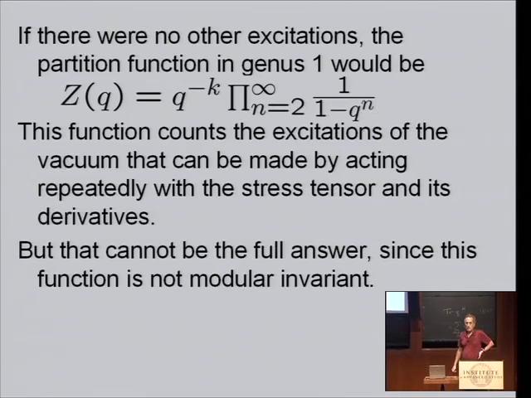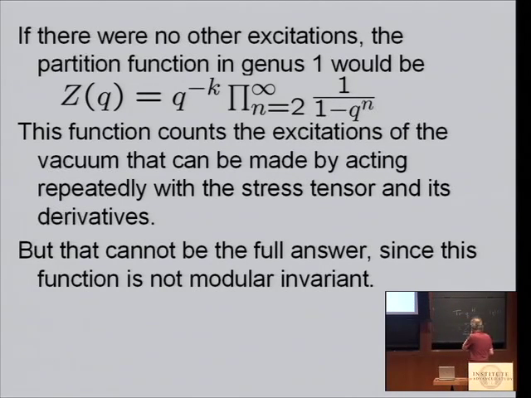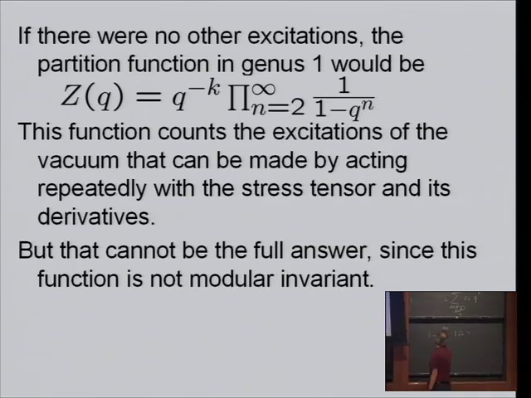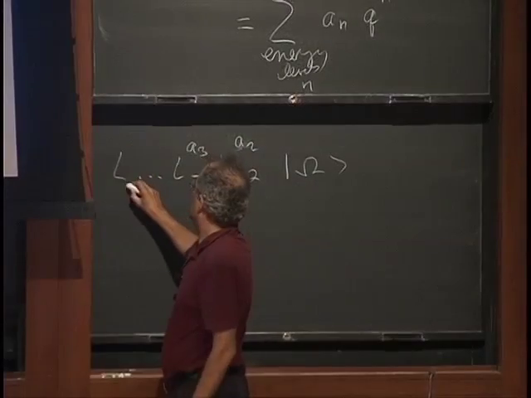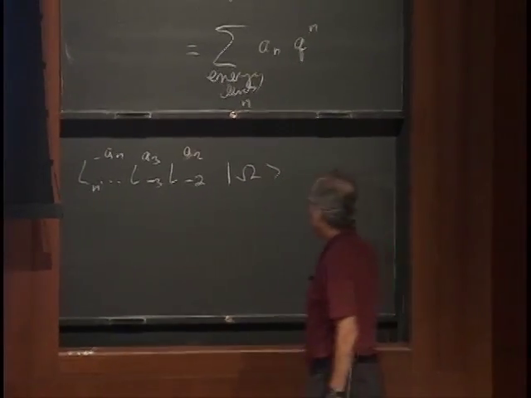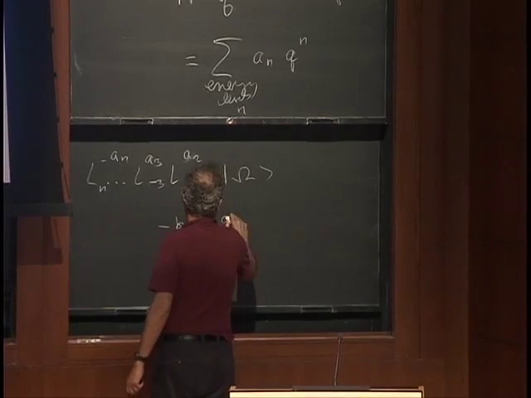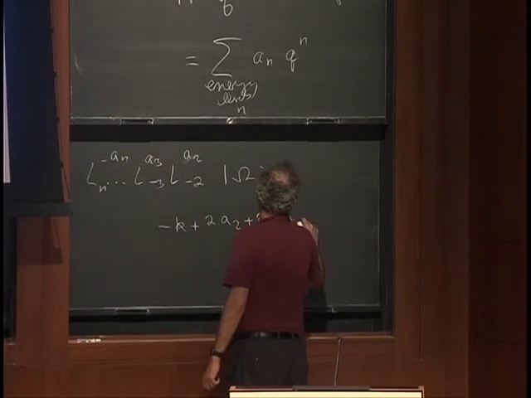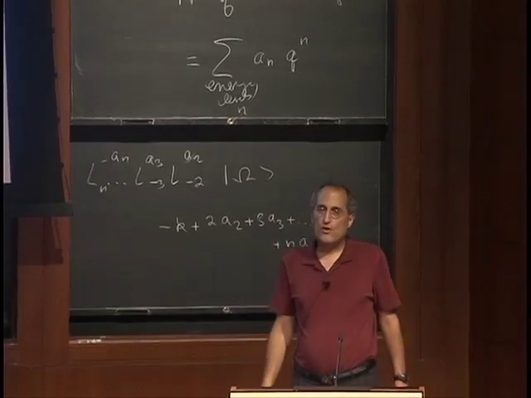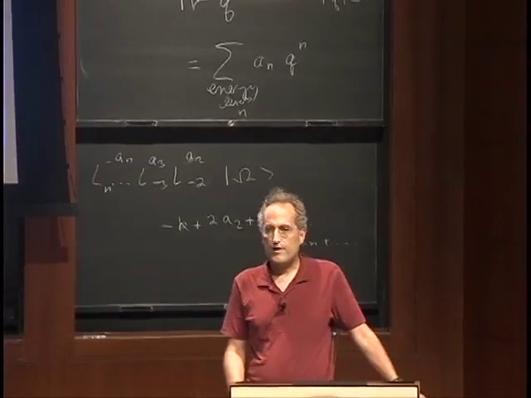But according to Brown and Henneaux, there's a Virasoro algebra, and we can act on the ground state with the Virasoro generators. So we can make more general states, for example, L minus 2 to the a sub 2, let's say, acting on the ground state, or L minus 3 to the a sub 3, times L minus 2 to the a sub 2 acting on the ground state, and so on. We can make a product of Virasoro generators acting on the ground state. That'll give an energy that'll be minus k plus 2 a2 plus 3 a3, and so on. Of course, to make finite energy states, we should only create states by acting with finitely many L_n's for any given state.